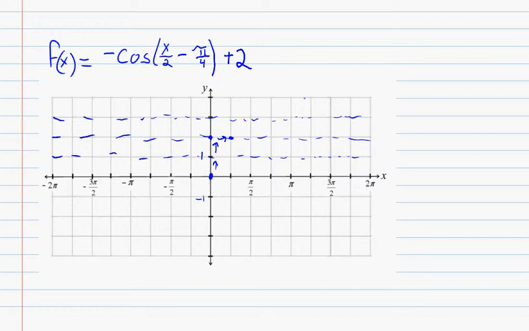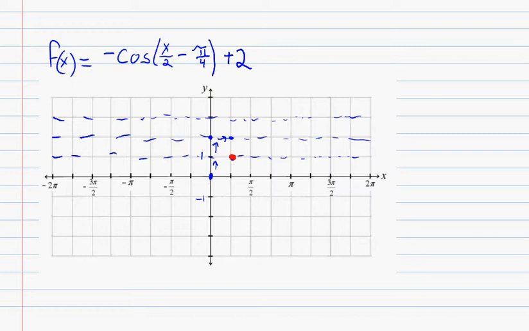So first thing we know is we are going to start here. That's where we want to start. But we know that cosine starts at its maximum, which would normally be up here, but because it's a -1, it's going to start at its minimum. So I'm going to start right here. And I guess I could even use a different colored pen. So I want to start right here.